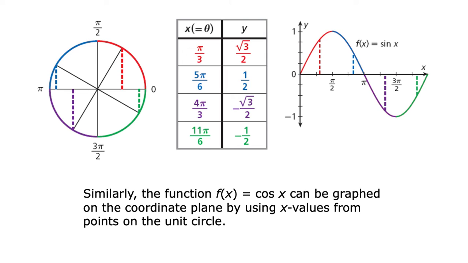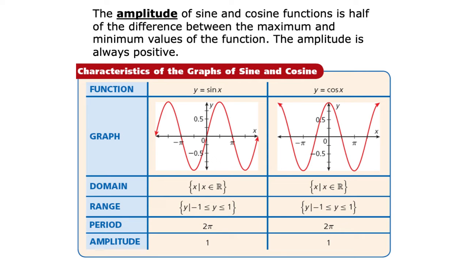This slide is similar to an activity we did in class when we were graphing sine and cosine. Because sine and cosine repeat as you go around the circle over and over again, it is going to be a periodic function that will keep repeating. The amplitude of a sine or cosine function is half of the difference between the maximum and minimum values. So we're going to find the maximum, find the minimum, and divide that in half.